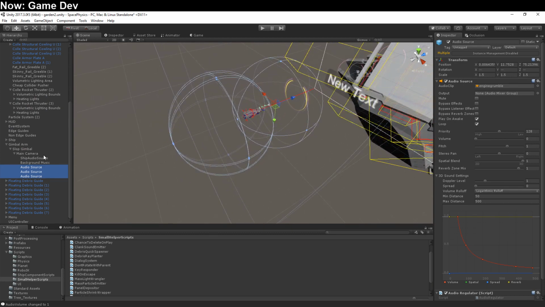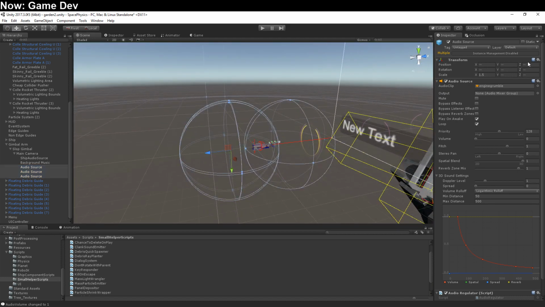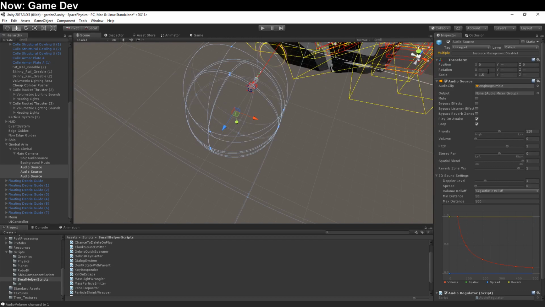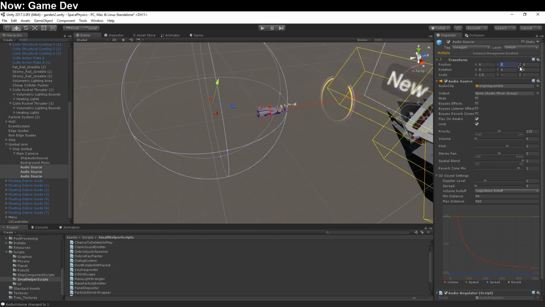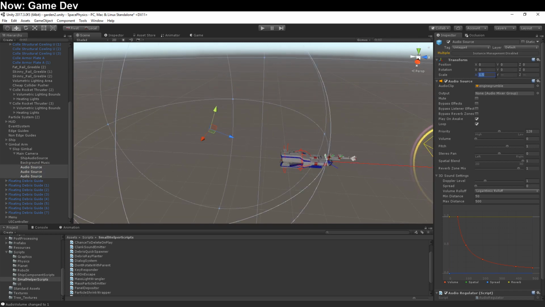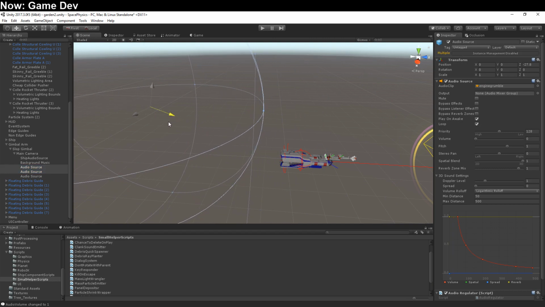Now with all of that stuff on the camera, here's the camera and here's the audio sources. We just need to move them relative to the camera. We'll go ahead and set their Z and X to 0. And their rotation can be 0. And then we'll set their Y equal to 0. And then we will go ahead and move the one that is related to the front engine. I don't know which one that is. I think it's the last one. Let me move that forward. Why is that? Oh, the camera is rotated. Okay, that's fine then. We'll move these forward and these back. And this is really very silly.